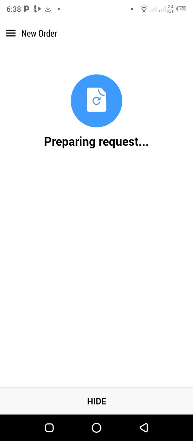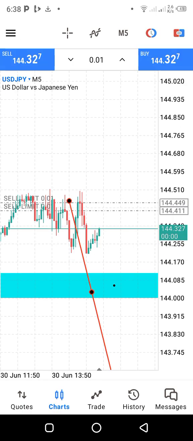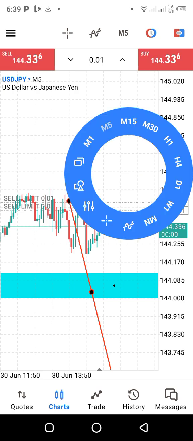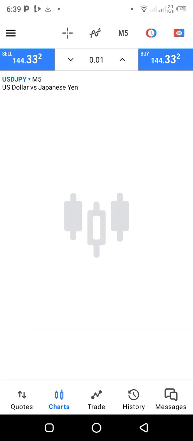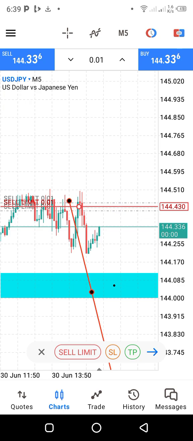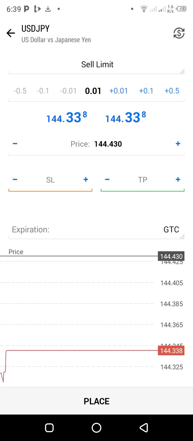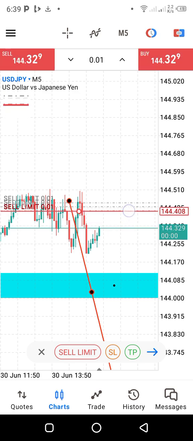Why am I placing my sell limits at that area? Because that's a key supply area, right? That's a key supply area, so I'm expecting price to respect it, because if we respect this area, it is likely that price will instead continue lower. So given that in mind, I will just hold on and see what this trade gives us.